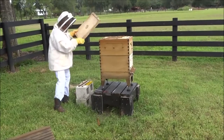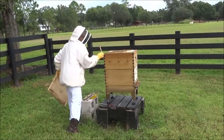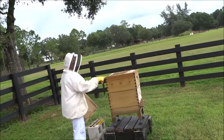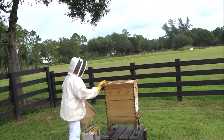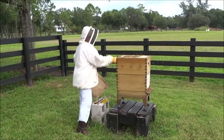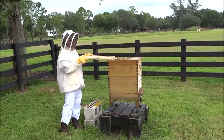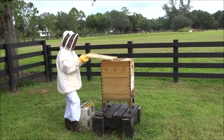Lay it right on top, Dennis? Yes. Now you can use the scooping method if you want, you know, to bulldoze. If you don't want to kill any bees, you can just sort of slide it across. Slide it? That's what I want to do. There's a lot on there, you know? Yeah. And just kind of in a little jerky sliding motion, and that gives them the message that they need to move out of the way.